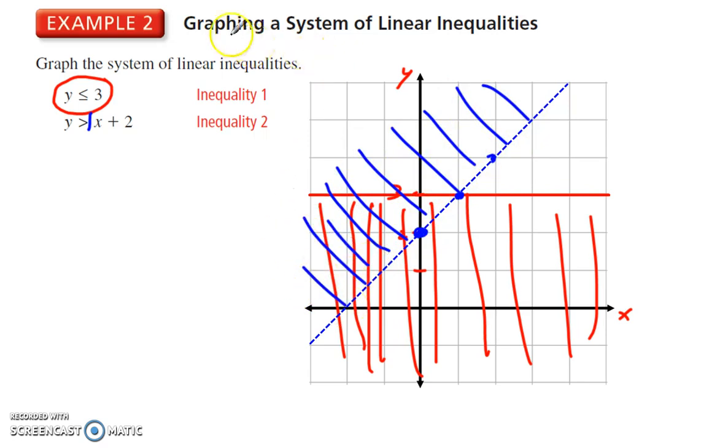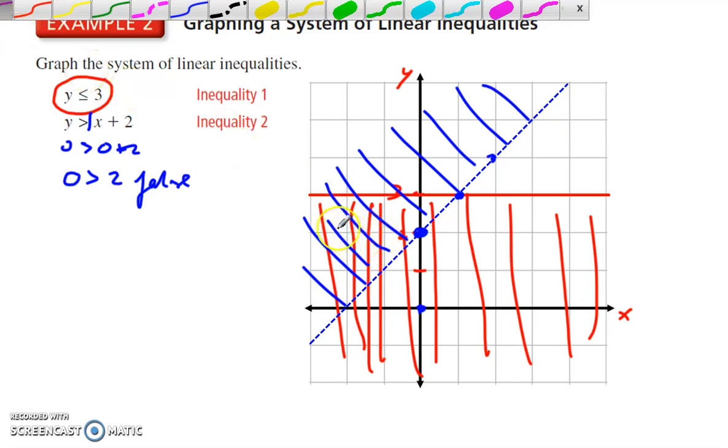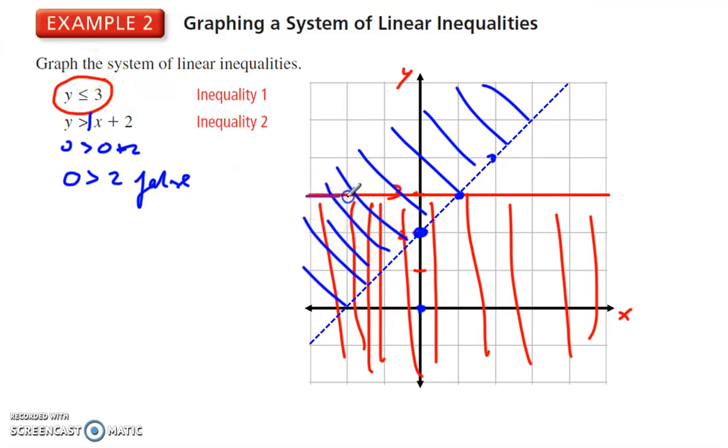We can always check to see if the side that I shaded is correct. So I plug in 0, 0. 0, 0 should not be a part of the blue solution, so if I plug in 0 here, that should not be true. Is 0 greater than 2? No, false. And it was supposed to come back false, so I shaded it correctly. That means the other side gets shaded. The solution to this is where these two overlap. So the solution is this line, solid, and this line, dotted, right here.